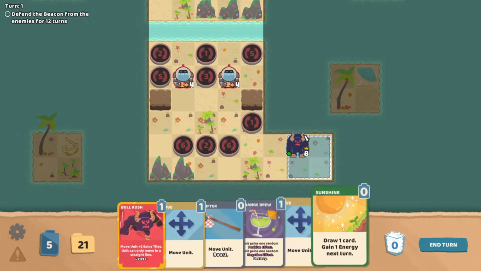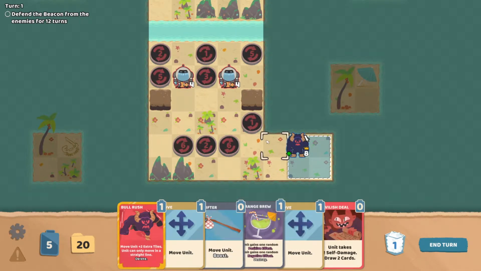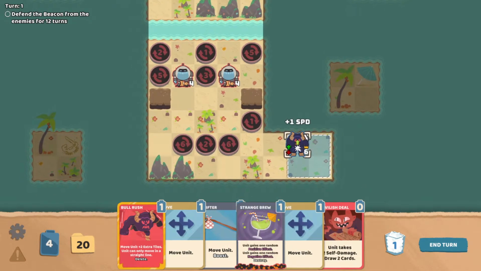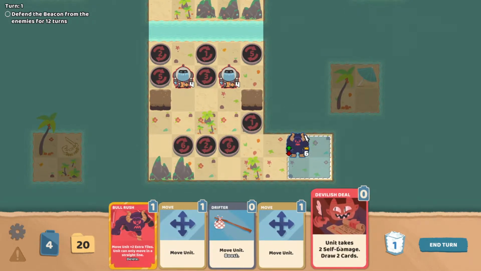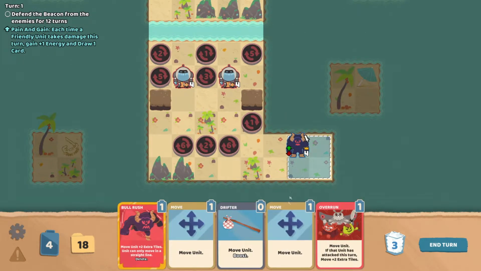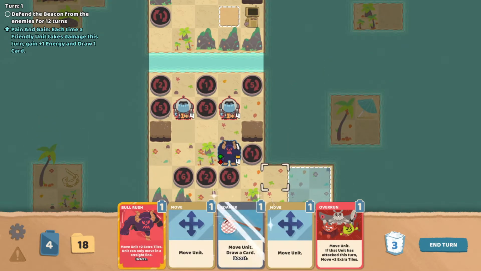God, I hate Strange Brew. Get this stupid garbage out of the game. Not even my deck. Out of the game. Let's go ahead and use it. Plus one speed, minus two HP. Perfect. Thank you. I wish I had drawn that earlier. Alright. Now we're cooking with gas.